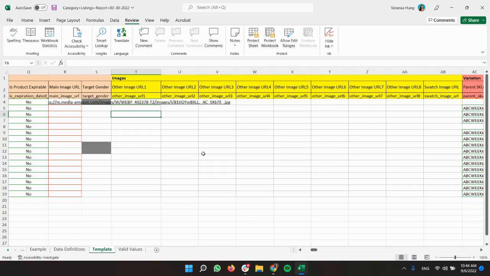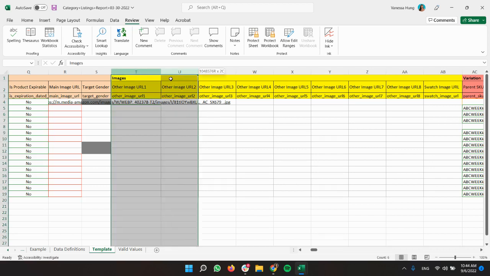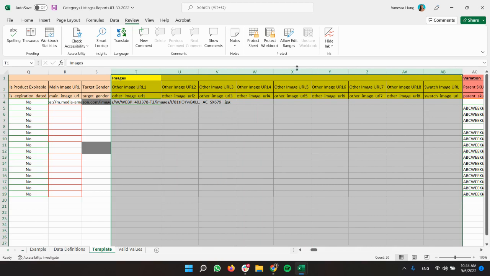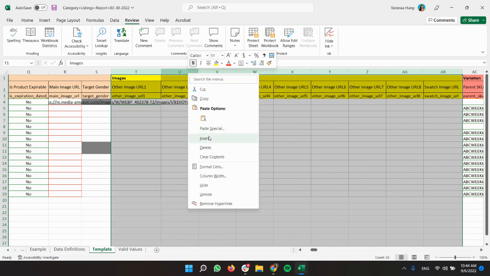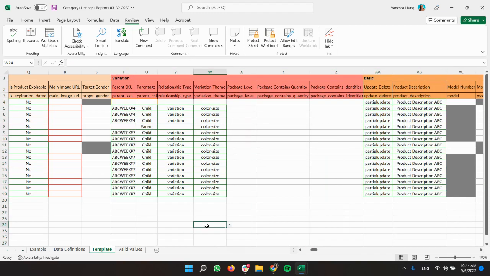If, and this is interesting, if you are uploading your category listing report because you want to optimize something, but you don't want to work with images at all, and you're like, no, you know what, I don't care about that, I'll use the UI, what I'll do is delete this section completely. Because I unprotect the sheet, now I'm able to click delete and delete it. If I don't click unprotect, that deletion wouldn't happen. Or when I add a new column, that wouldn't happen either.